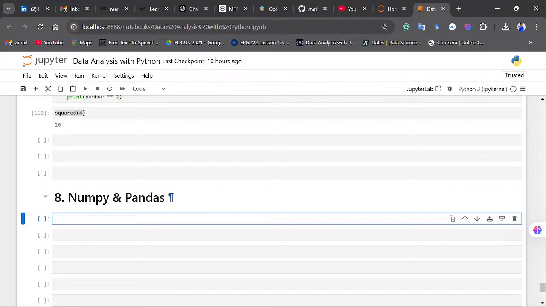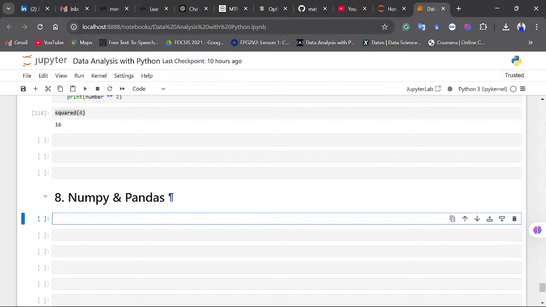As I said earlier, NumPy helps us work with arrays. For you to begin using NumPy, the first thing you need to do is install the library successfully. If you have not installed the library, you cannot use it.